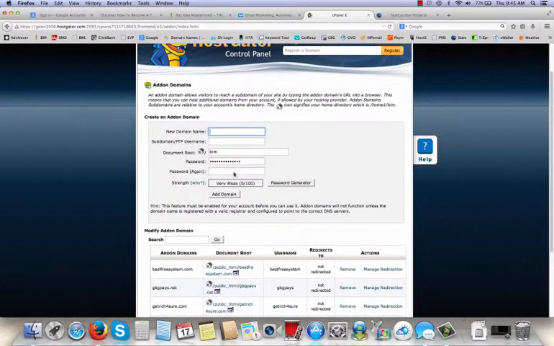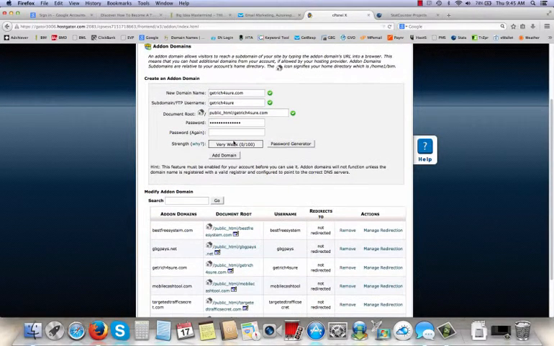So you're going to go right here and type in your domain name. So it would be getrichforsure.com. You do not put the HTTP, you don't put the www, just put your domain right there, and then it'll check mark a green, and you'll just click this box right here. You don't have to type anything in. It automatically fills out all these fields for you, and then whatever the password of your HostGator account is, it will automatically put the first field in. All you have to do is put the second field in, and then you're done.